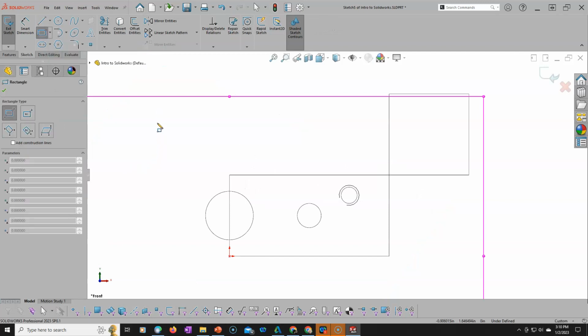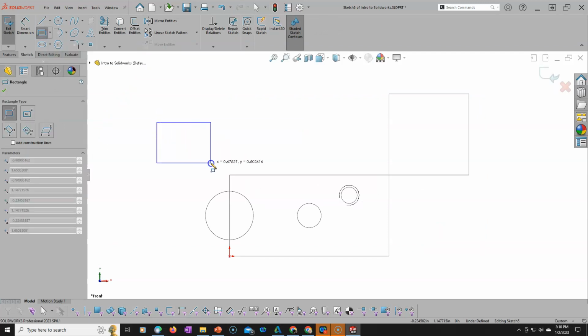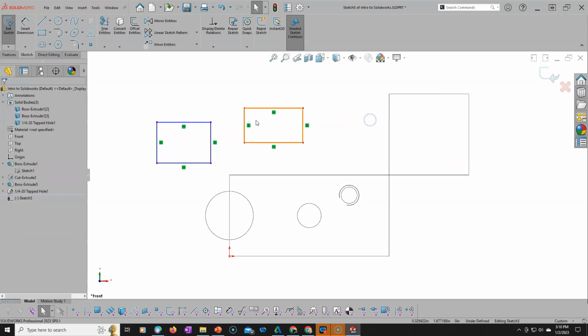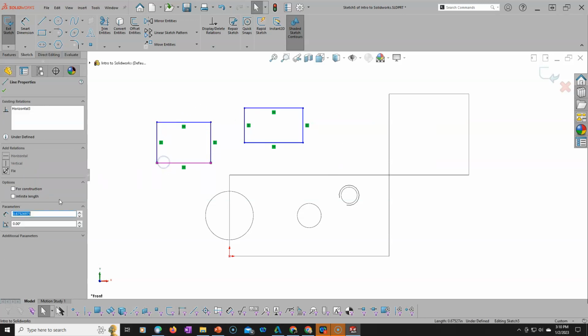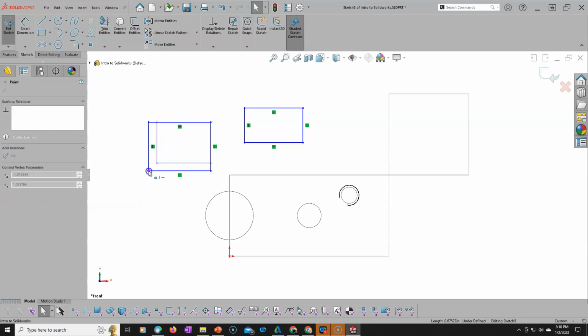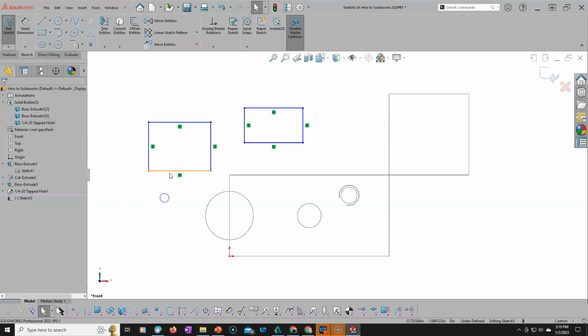If I do the rectangle, that is a click and drag rectangle. That is a click click rectangle. We get the geometries in there. And I pick one of these, and you see the parameters over here, and you think, I can put in a bunch of numbers. This is going to take significantly longer, and the first time I move something, all of those numbers are going to change.